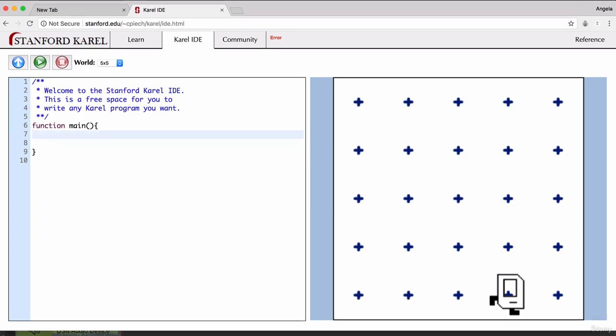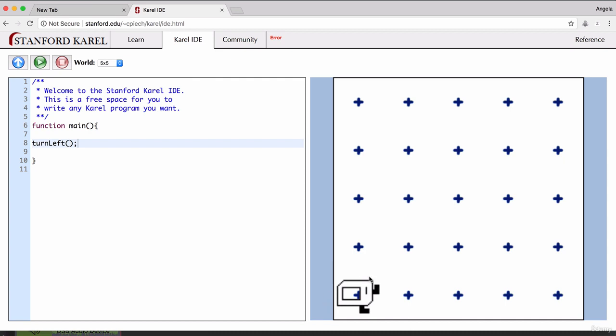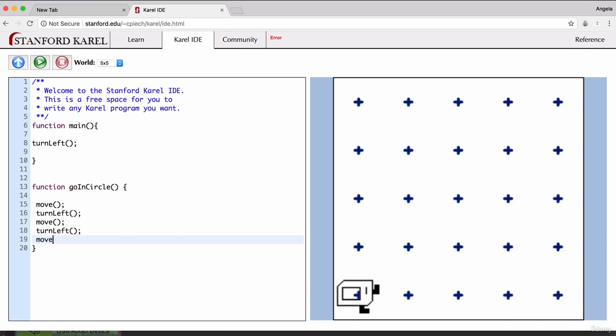So for example, I know that I can make Karel turn left by simply writing turn left, run, and she turns left. Now, if I wanted her to go around in a circle, then I can simply create a function called go in circle. And inside this function, I can say maybe move 1 step, turn left, then move, then turn left, then move.